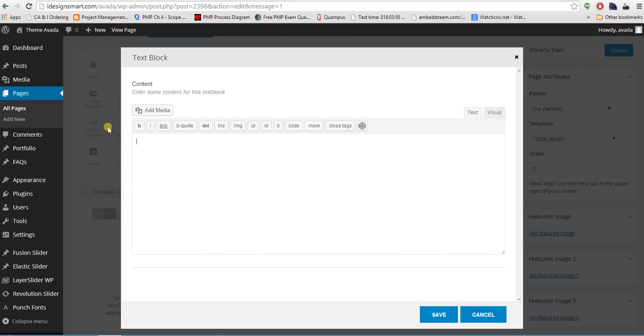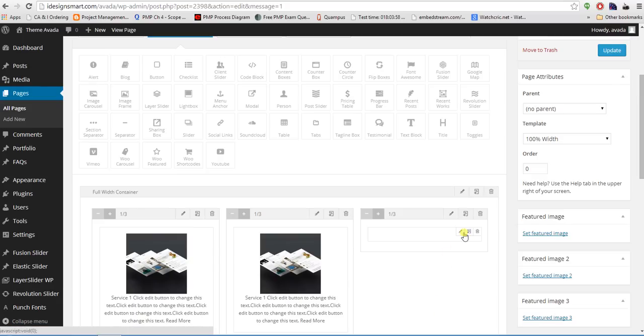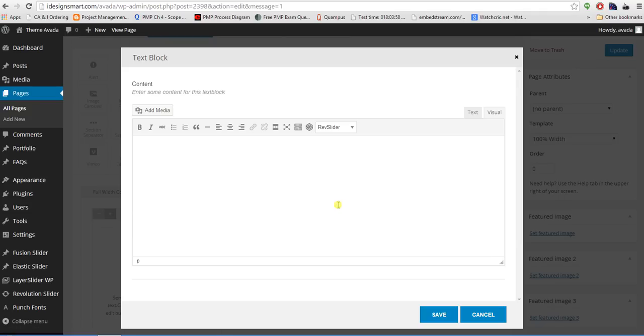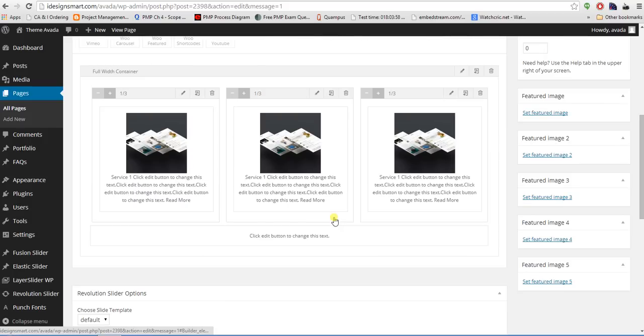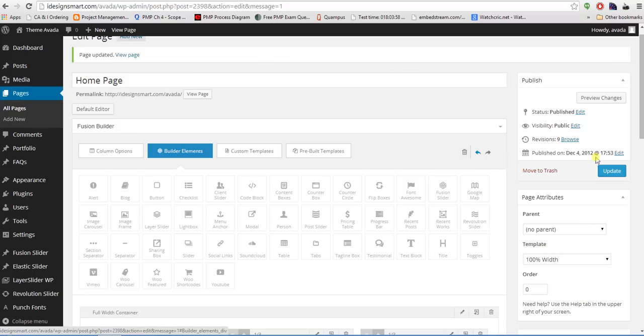Although it looks correct here, but something is up. So I will just make sure I'm in the text view, and then all my images show up like that. And I think I have a 3-column layout. So now I'll update my page again, and then I'll see how it looks.